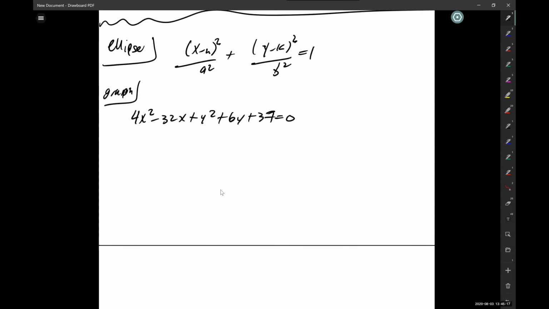Looking at this, we see that the x and y coefficients are not equal, so boom, circle's gone. And since both x and y terms are positive, that means that without doing any sort of algebra, I know that this has to be an ellipse. Just kind of process of elimination. And that'd be a good, very quick multiple choice question. Just like looking, and it really doesn't even require any algebra. Once again, you can just eyeball this, and without doing any sort of calculations, there's one and only way that this can break down, which is the ellipse.